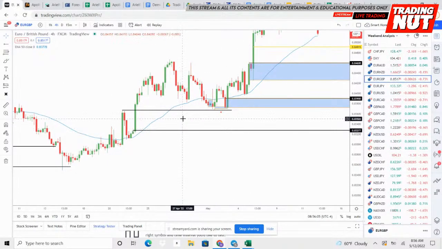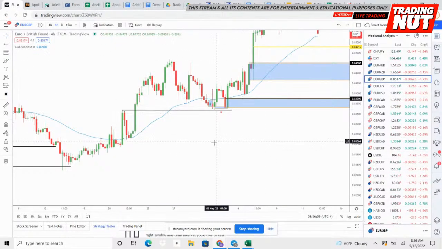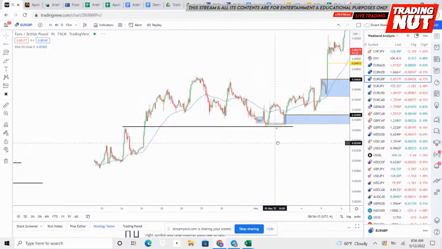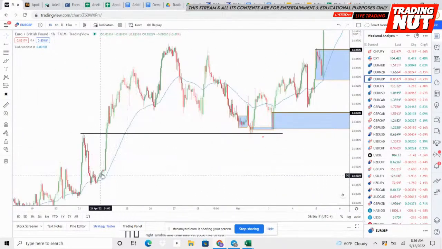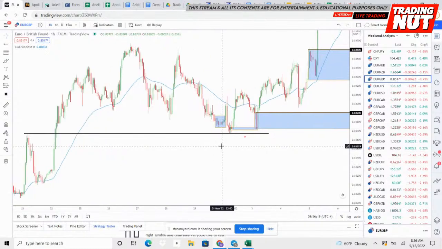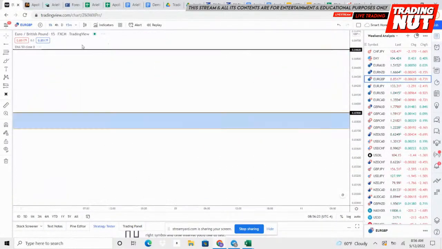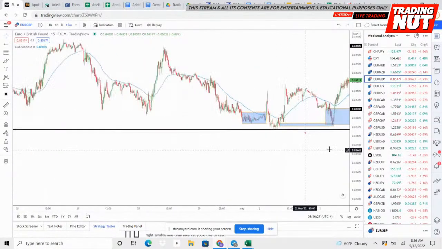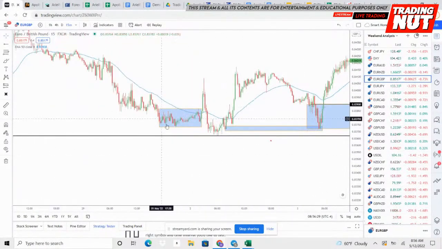You have to take imbalance with other confluences. It's not just one confluence on its own. So we tapped into previous market structure, and I'll get into the imbalance here in a minute. Tapped into previous market structure, knowing that we're bullish now. We should be looking for longs. We start to accumulate in price on the 15-minute time frame. Prior to the market structure being met, we had our Asian range.